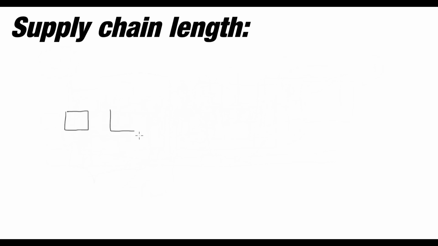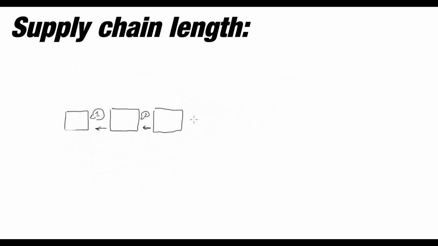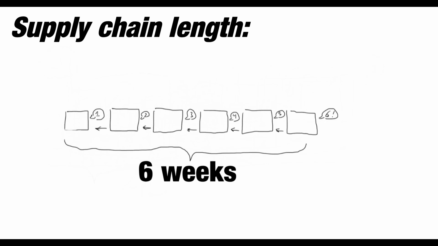Just like the game Telephone, the longer the chain, the more distortion will occur. Here we can see this retailer's supply chain is short, and because of that, they experience very little bullwhip effect. This chain is sensitive to the retailer's demand and can meet orders quickly. Conversely, this retailer has a very long supply chain. Everything they order goes through several intermediaries and takes a long time to arrive. This long delay in receiving orders can cause panic buying, where the retailer, feeling like they aren't being heard, continues to up their order quantity.